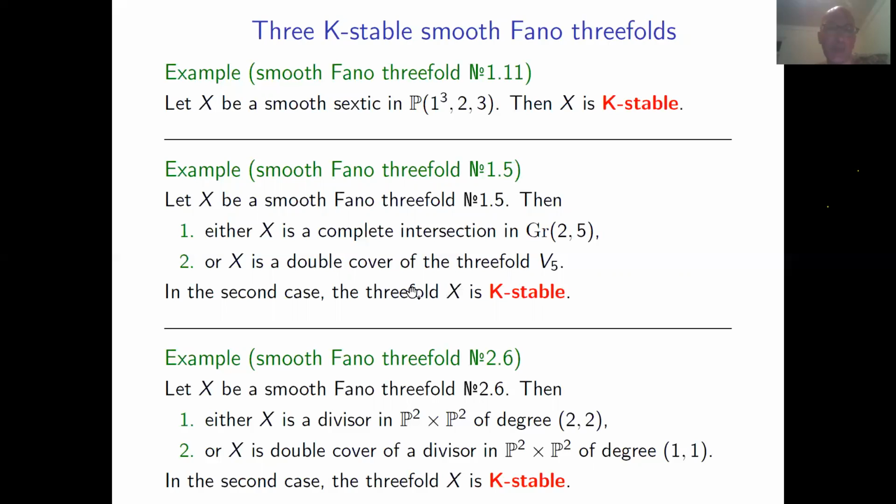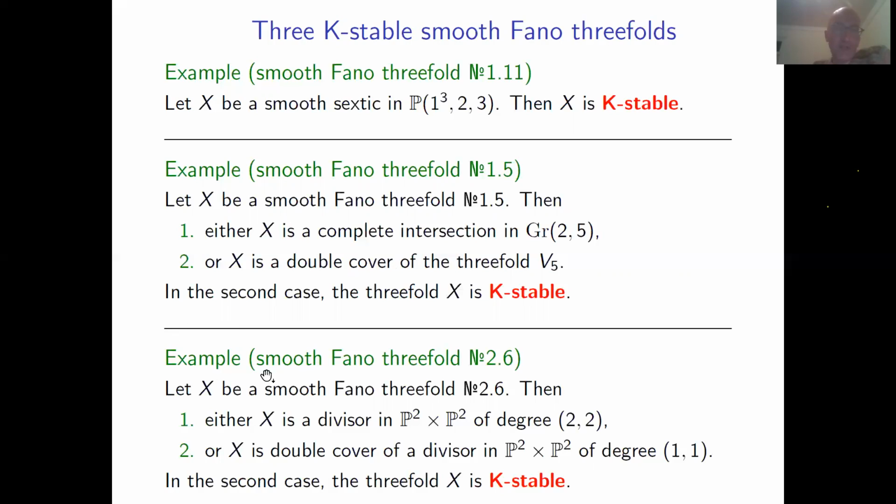So it's K-stable. It's actually surprising that, for example, the generic element of the first family is known to be non-rational. But this subfamily is the degeneration of this one. So, for example, non-rationality of this is not known. I mean, it should not be very hard to prove, but it's not known.